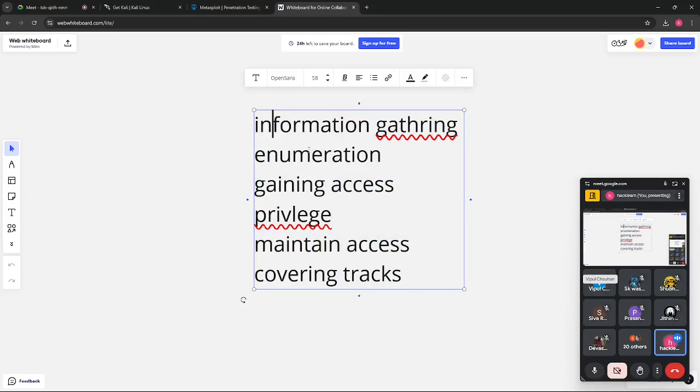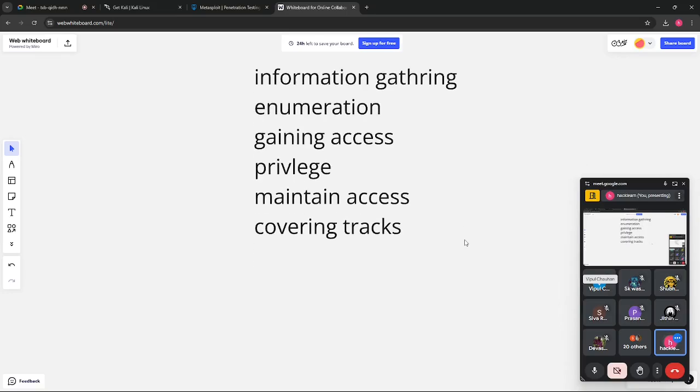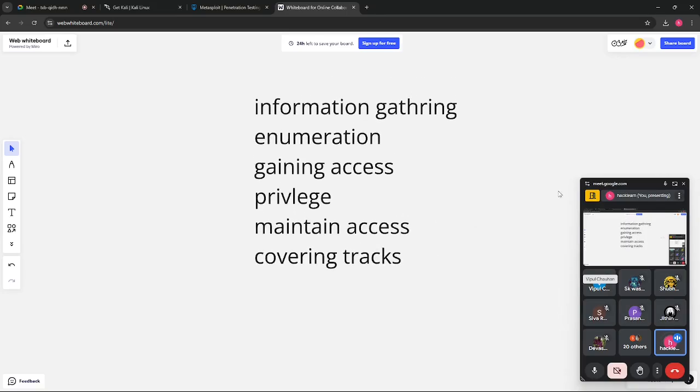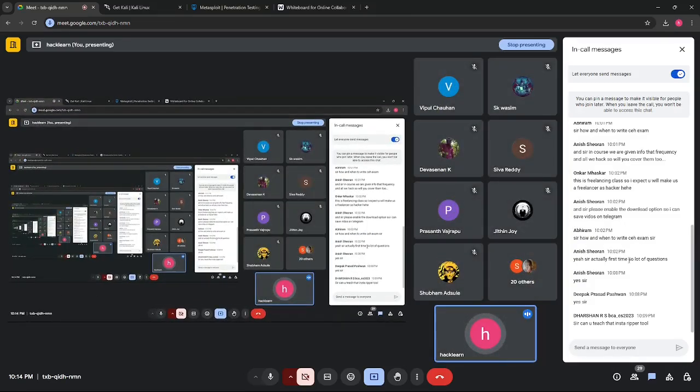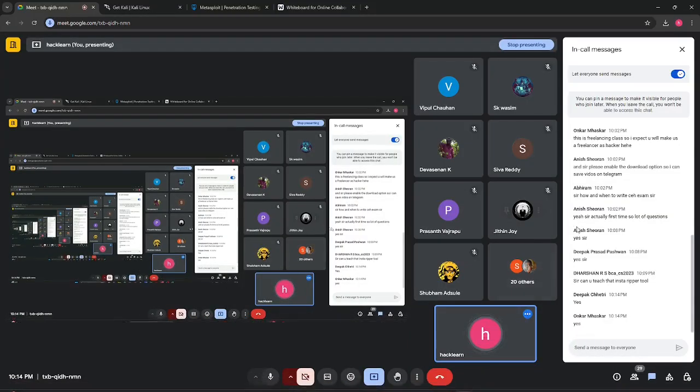If you know Metasploit, around 20% of your hacking is done if you just learn this tool in a robust and complete way. That's why I have chosen this specific tool to discuss today. Does anyone have any questions, or should we start with exploring Metasploit? One second, in chat. Okay, okay.